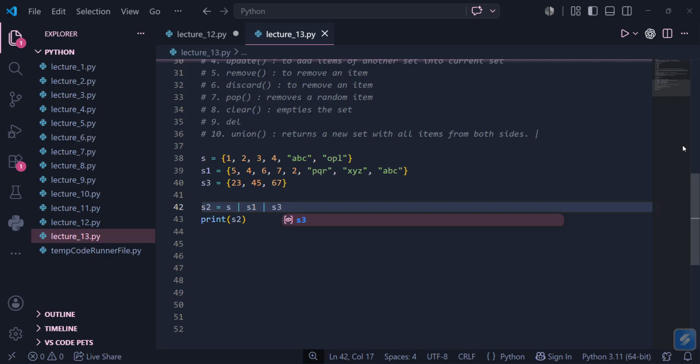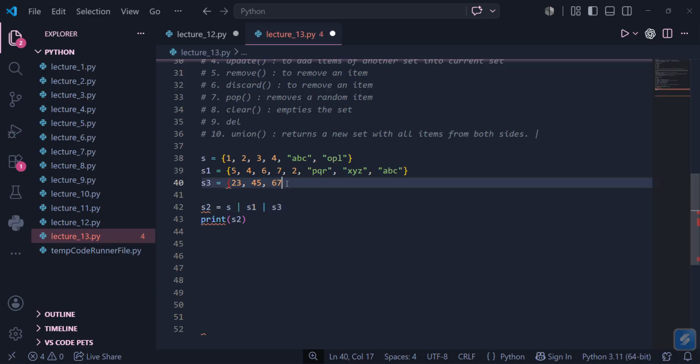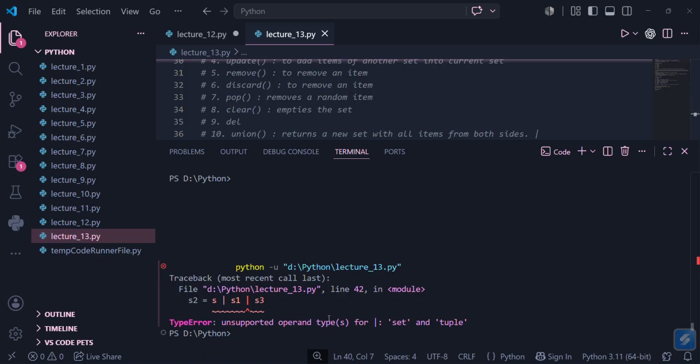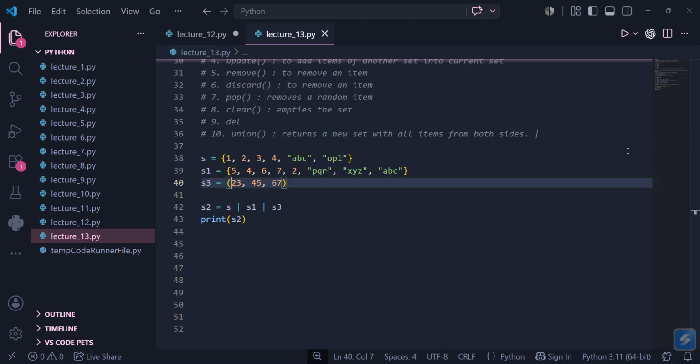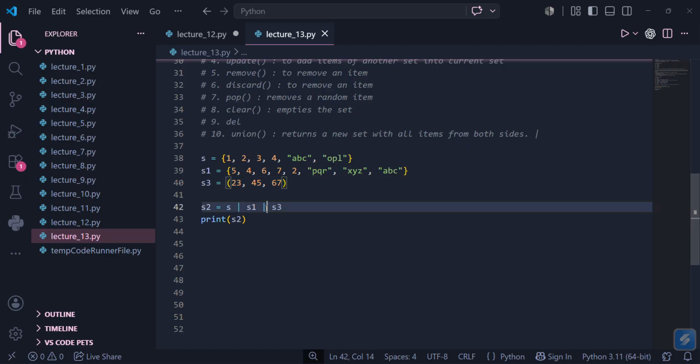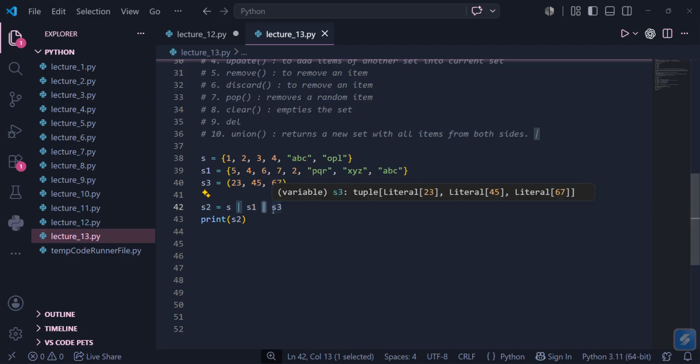Okay, we can also join the set and tuple like this. A tuple can also be added in this. If I give here tuple instead of set and then run it, okay, this union operator only joins sets.